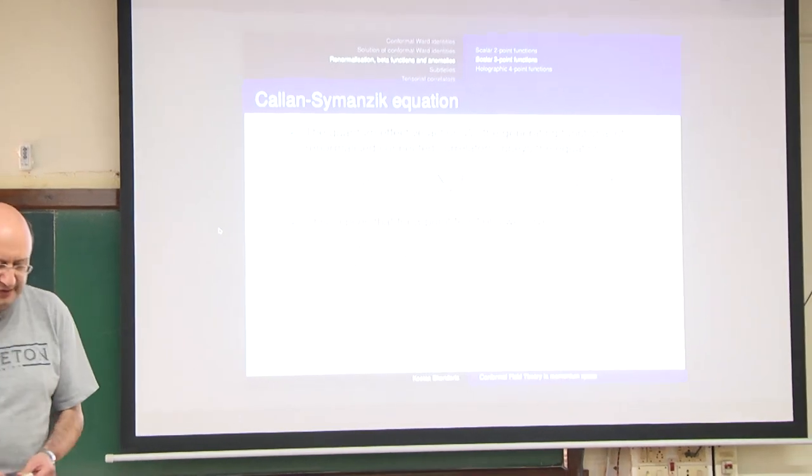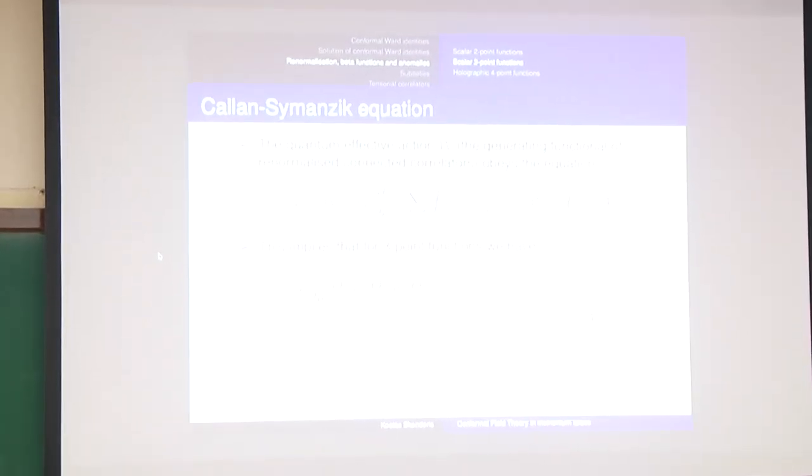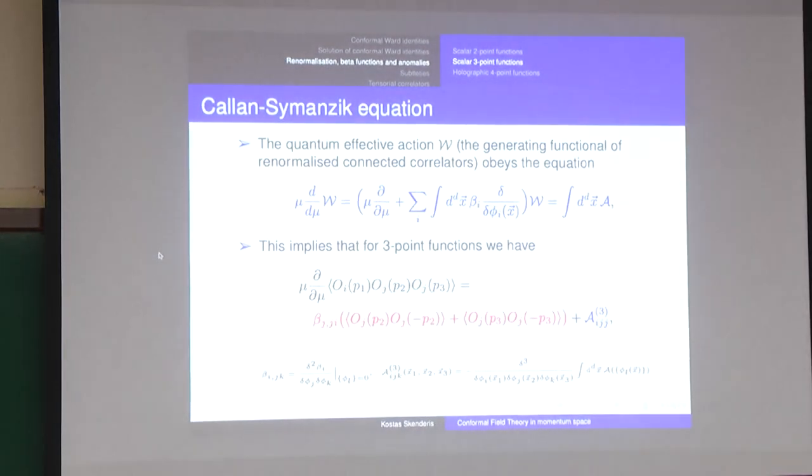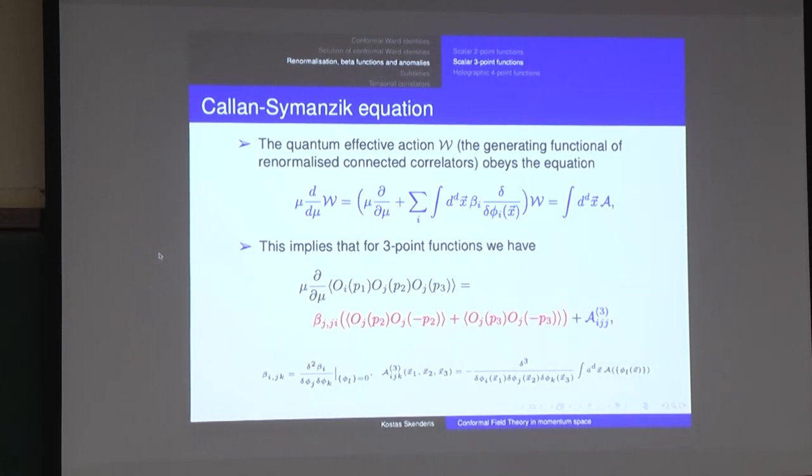So now let's put this together. Usually the correlators, we collect them in the quantum effective action. And if you have a CFT, naively you would think this effective action is not going to have scale dependence. But it turns out when you have an anomaly that there is scale dependence. So if you take the total variation of the effective action, if there is an anomaly, it's not zero, but the anomaly appears on the right-hand side.